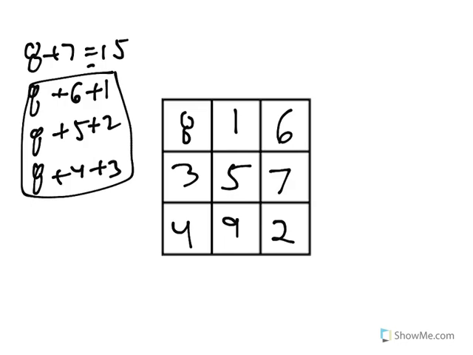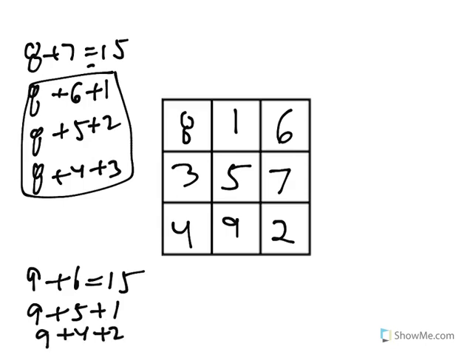Now the number 9 needs to go, so there's the center square, there's the 4 corners, and then there's the edges. The number 9 plus 6 is 15, but 6 can only be written as the sum of 5 plus 1 and 4 plus 2. We can't use 3 plus 3 because there's only 1 3 allowed. And that's why 9 has to be on the edge, but we could say the same thing for 1. Anyway, with some messing around, you'd probably come up with this.